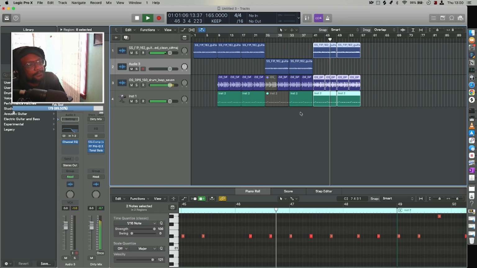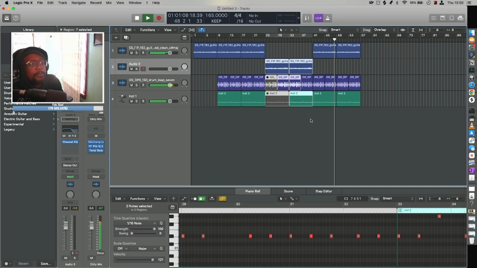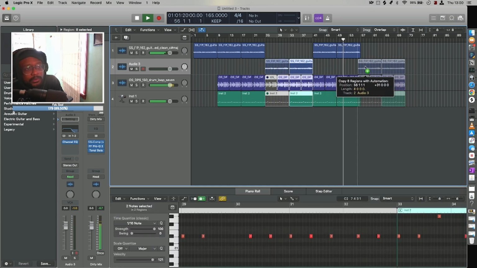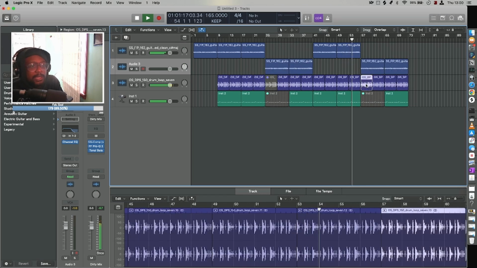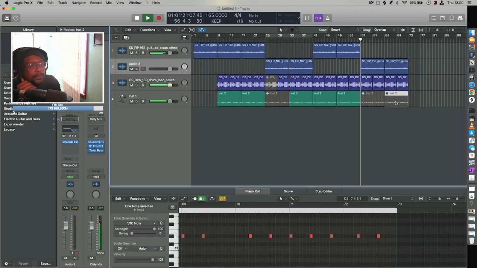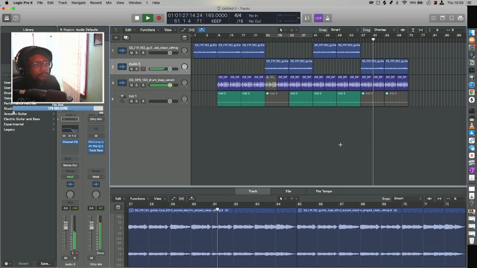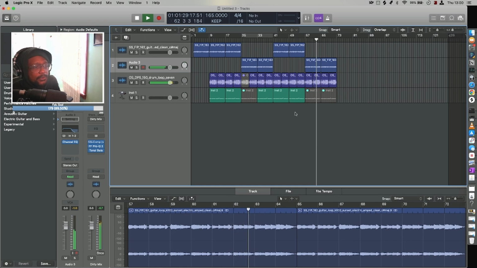Once again, we could just copy what we did for the first verse into the second verse. But this time in the second verse, we're just going to keep the drum loop playing, but we're not going to hit the bass. And so the second verse is done.